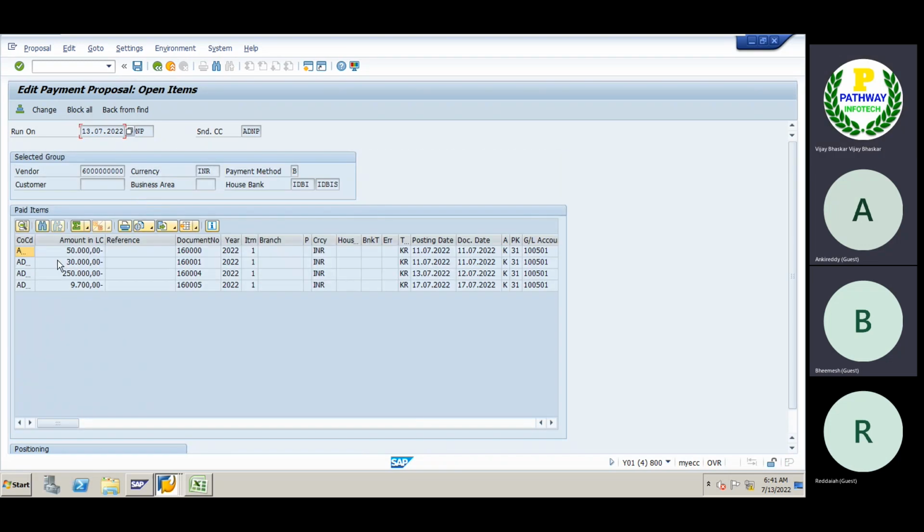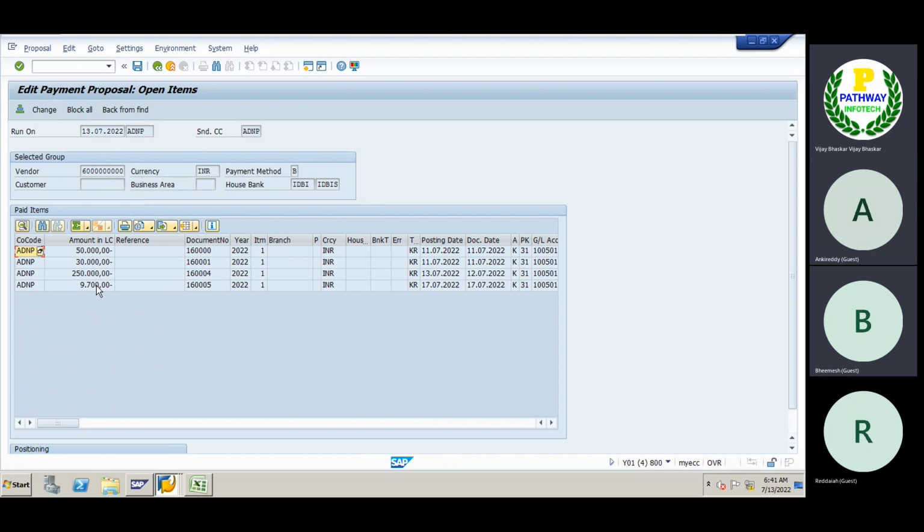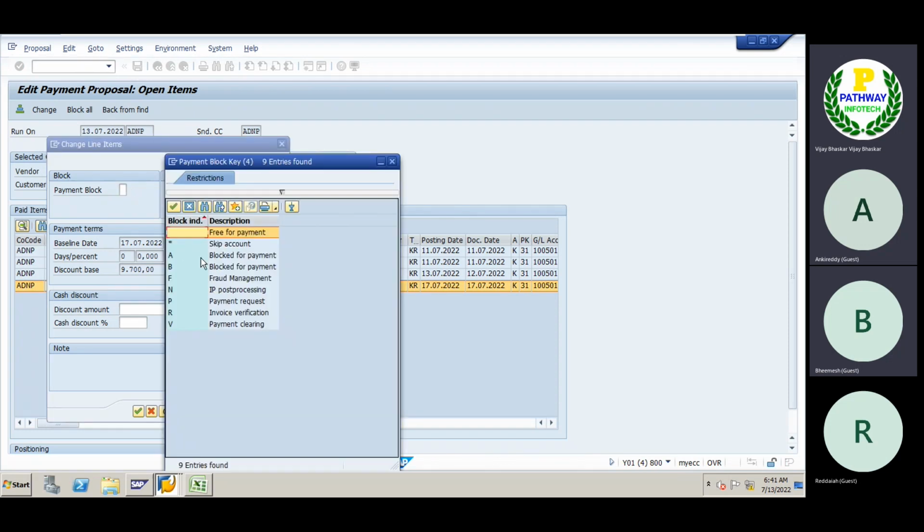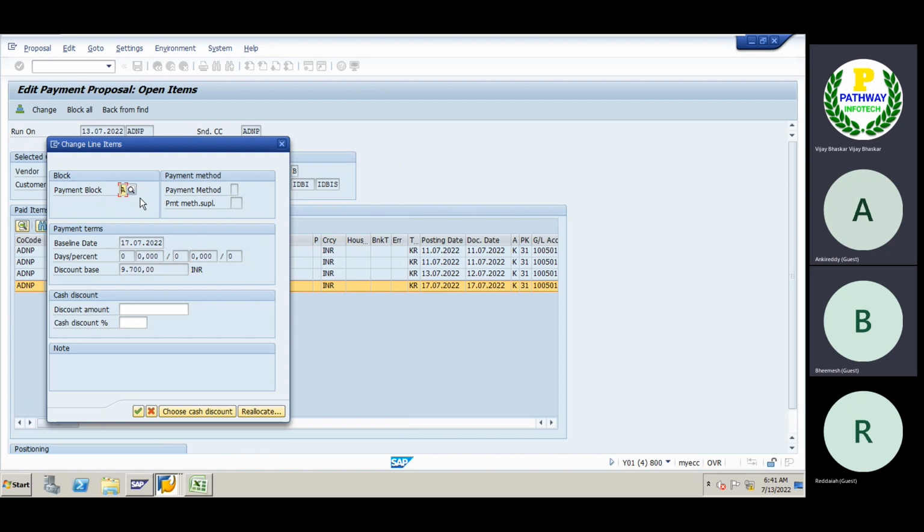I do not want to make payment to this line item, so I will select this line item. I can set a payment block here, remember.